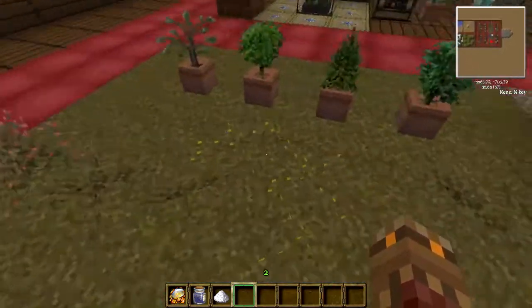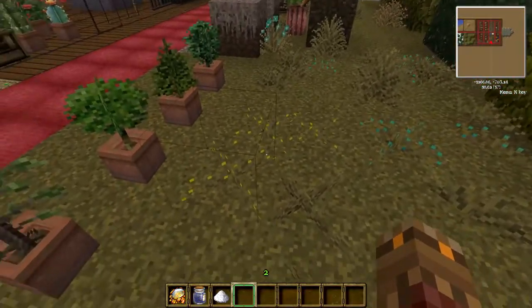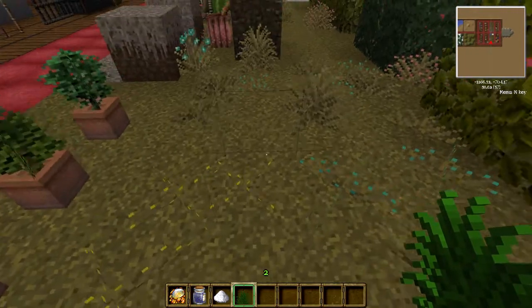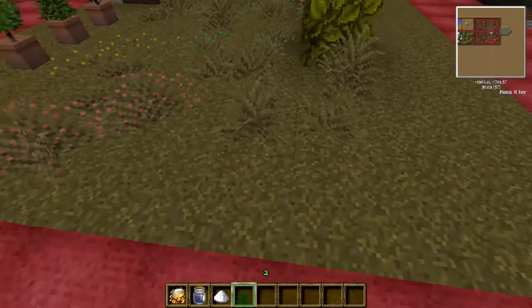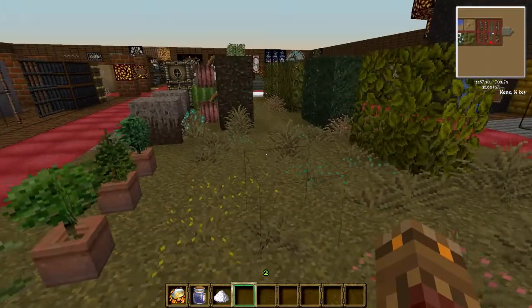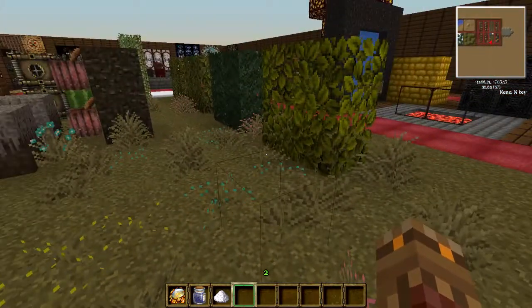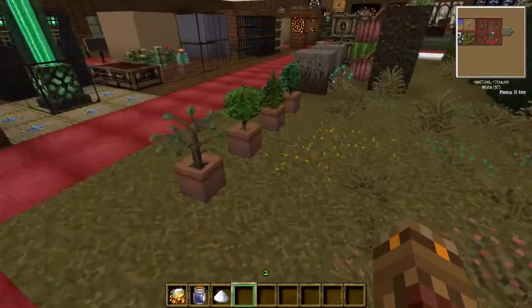Also, it has the randomization, same with the connected texture. So all these are grass, I believe. Yeah, see, grass. Depending on how you put it down, it will change. So it makes the environment look a little bit more organic, with a lot more variety in the look. Also, ExtraBiomes adds its own flowers to the game, so it's kind of mixing with that.